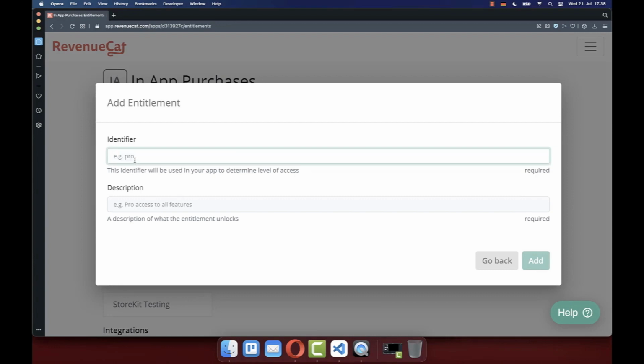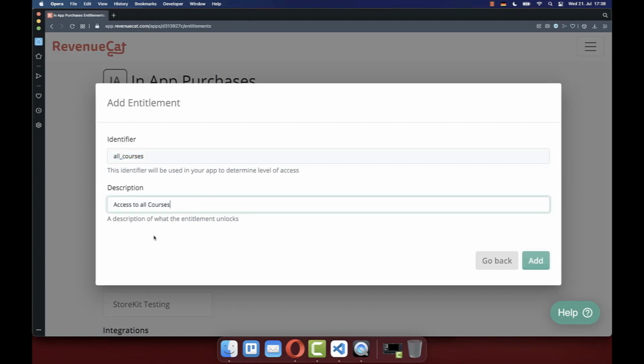Therefore, you can create an identifier. For example, you want to give your user some access to some courses within your application. Therefore, I name it here all courses. However, you can also, for example, name it beginner courses, and you give him only access to your beginner courses within your application, advanced courses, or any other premium feature that you want to give him access to.